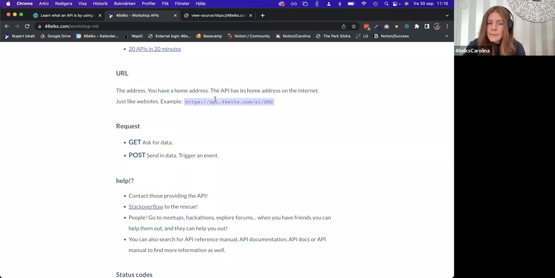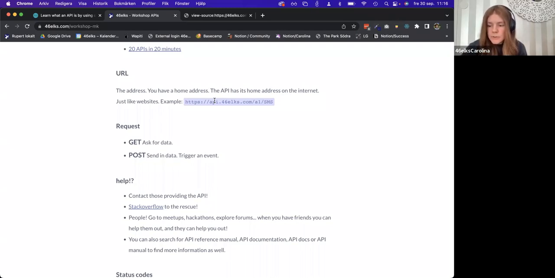But exactly the same thing as we've done now with the website, that is exactly the same thing that you do with an API as well. So every API out there has a URL out on the internet. So every API has a home address out on the internet.